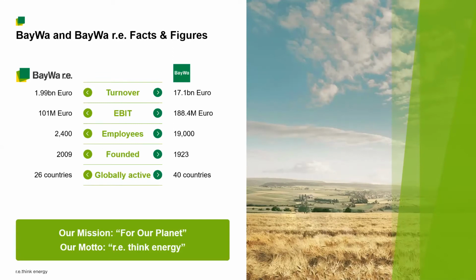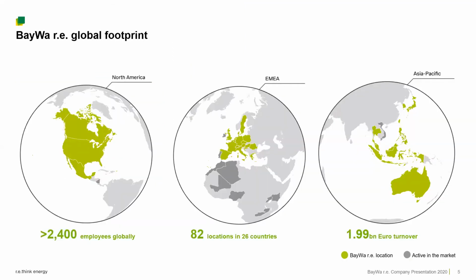Then our global presence is, I think, of importance, because from a wholesale perspective, the more entities you have, obviously there are volume advantages, and also sometimes you get access to brands like LONGi. LONGi is an absolutely amazing company. If I had still been the small company I was when I started, it wouldn't have been easy to pick up brands like that. But with BayWa, it's quite nice to have that global reach and to be taken into consideration.